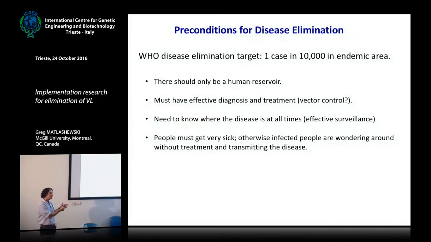So we want to eliminate visceral leishmaniasis. If you have visceral leishmaniasis, you're very ill. You know someone has a disease, they really are suffering, and if you don't get treated, they'll die. So you can eliminate visceral leishmaniasis because you can identify them, they're very sick people. Asymptomatic infections are very difficult to get rid of because people are well, they have the parasite, but they don't have any clinical form. So it's very difficult to go after a disease that has no clinical epidemiology. VL does have a distinct clinical presentation, so that's something that could be considered for elimination. So visceral leishmaniasis largely fits into this pretty well, which makes it reasonable to start thinking about how you can go about doing this now.